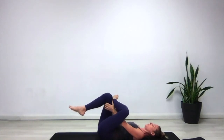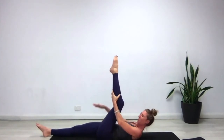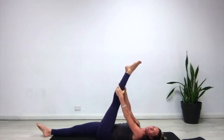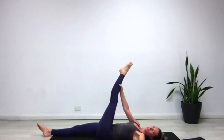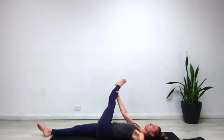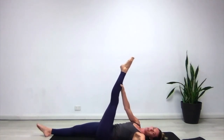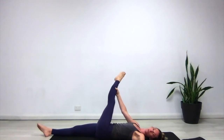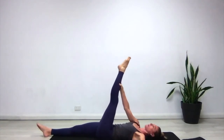Good. Lower that right leg down now, slide it out long, and then take hold of the right leg. The arm's going to go out to a T. You take the leg across and bring it back up. And again, the leg goes across the body. Good. And bring it back up.